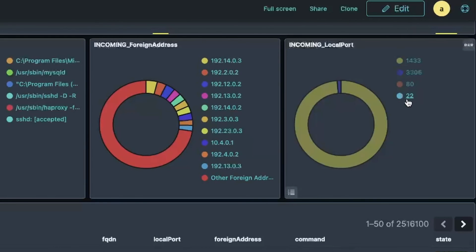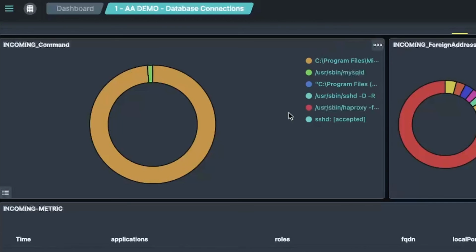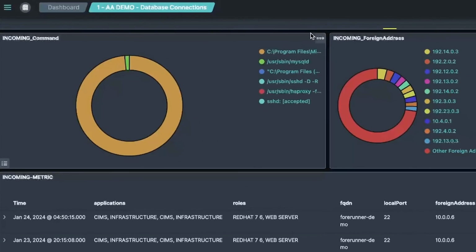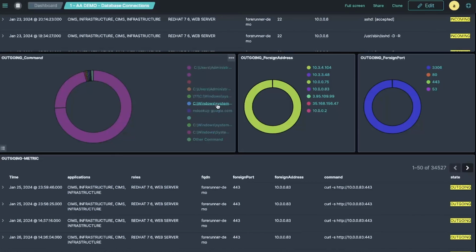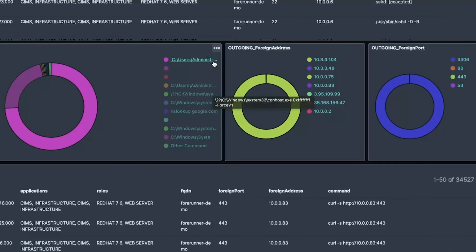And interestingly enough, there are some unencrypted port 80 HTTP connections, as well as port 22 connections. So are these valid? Those are the things that we need to investigate. But this gives us the information, at least, to go and investigate those connections. And similarly, we also see some outgoing connections here that are port 443, port 80, port 53.